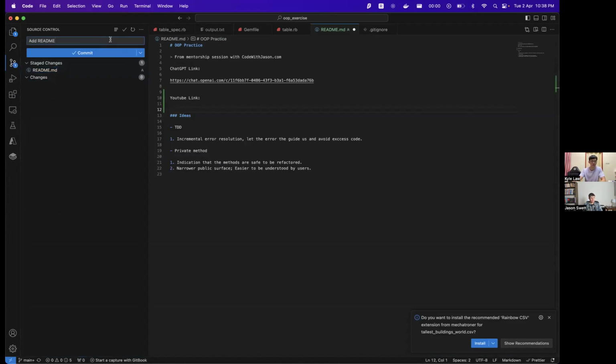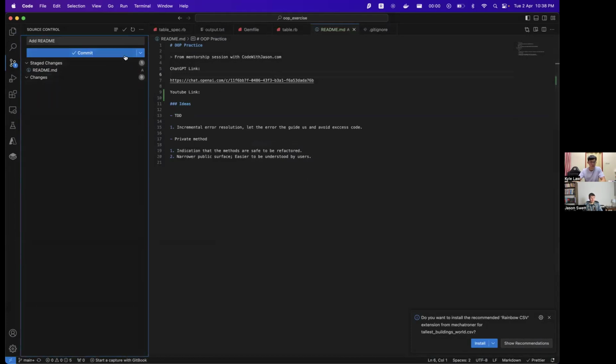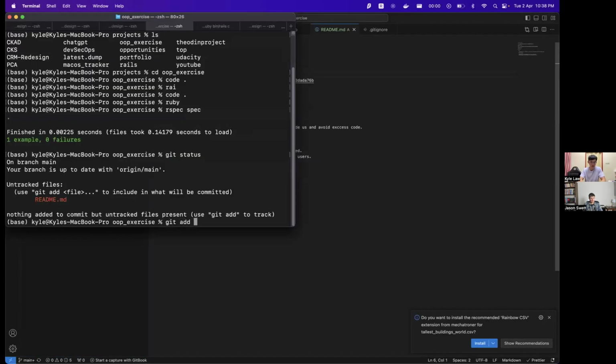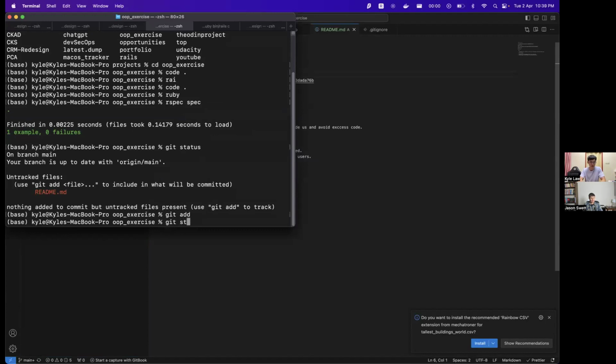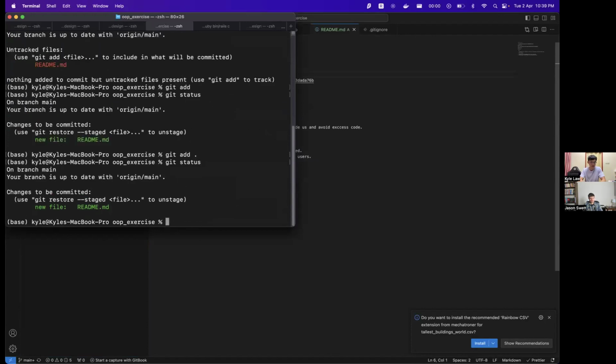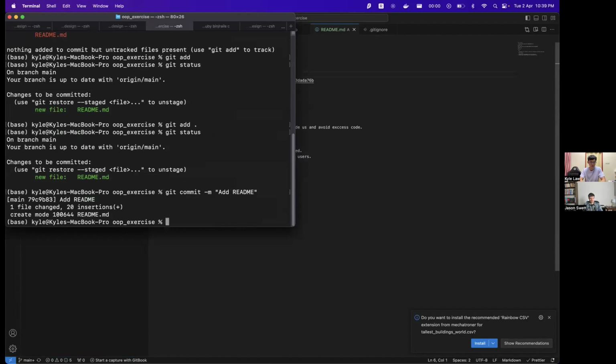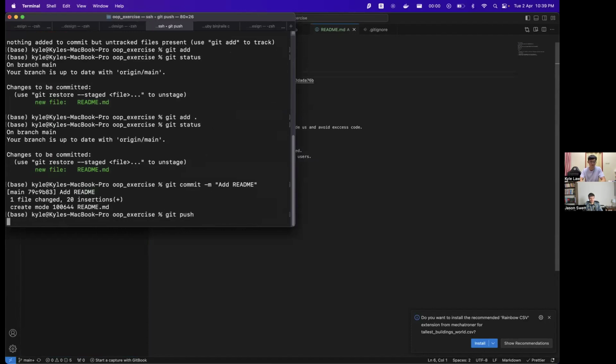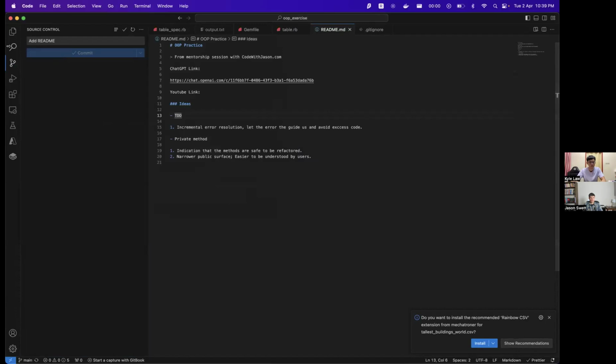Okay, cool. I normally commit this way, but just for the sake of consistency, we run git status, then git add, then git status again to see what is staged. This is staged, and we run git commit. And then just git push, since we have a GitHub repo for now. All right, let's carry on.